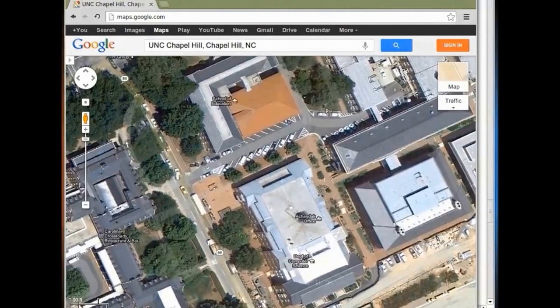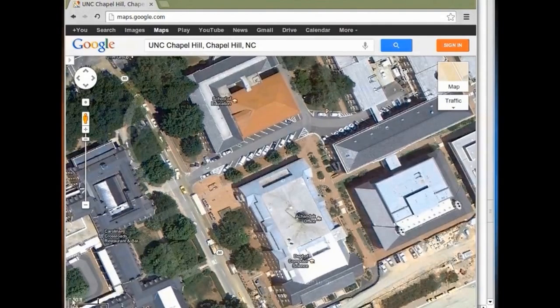Just use a ruler. Put a ruler against your computer screen. You can measure this in inches or in centimeters. And then you can measure the distance from, say, the roof of the School of Education all the way over here to the Department of Computer Science. You can measure that with your ruler as well, and you can compare this measurement to this one.